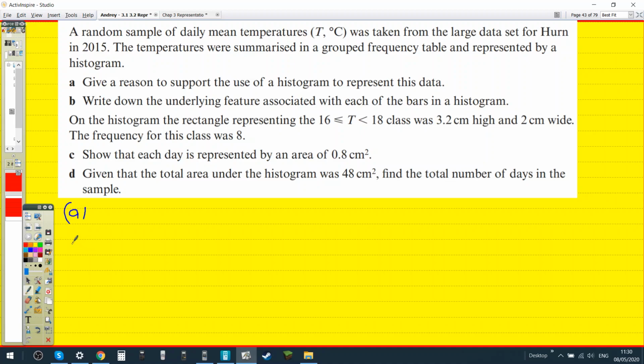Well, I say it's good to use a histogram to represent this data because there's a class width and frequency, and histogram works well with that. Or so I believe, because it's grouped data. Okay, and let me just make sure. I think it's also because it's continuous, grouped continuous data. It's definitely grouped because that creates a class width. Yeah, I think continuous as well. Let's see. How about B?